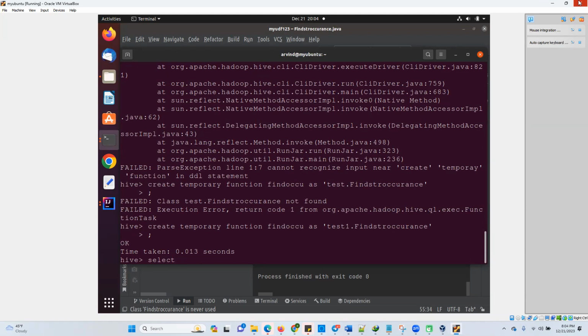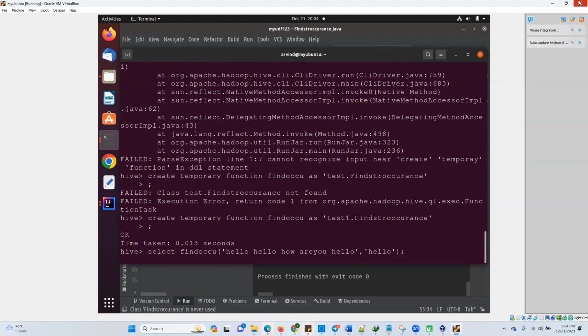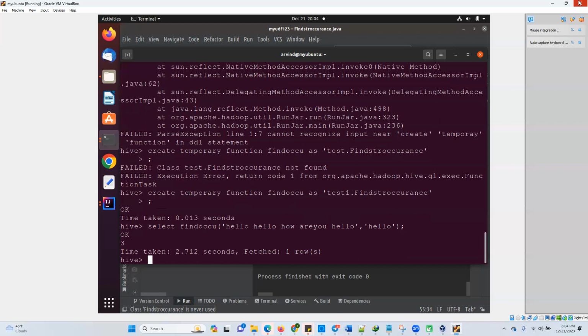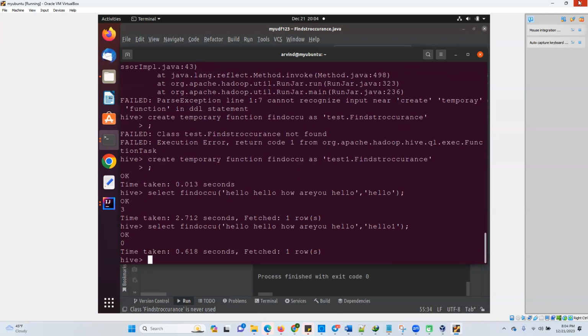Now, if I don't want to run it on a table and I simply want to check this function on dummy data, I want to do testing on dummy data. So I create a select. This is my first string, and the second string is hello. There is no table here, so simply close it. If you don't have a table, you can do this. So you are getting 3, right? If I give some other word which is not there, it comes 0. So it is giving output 0, right? So my UDF is applying.